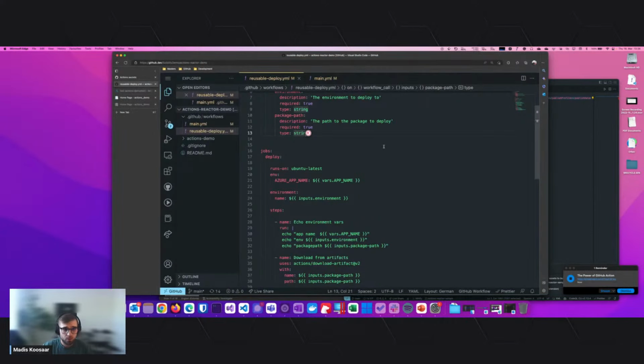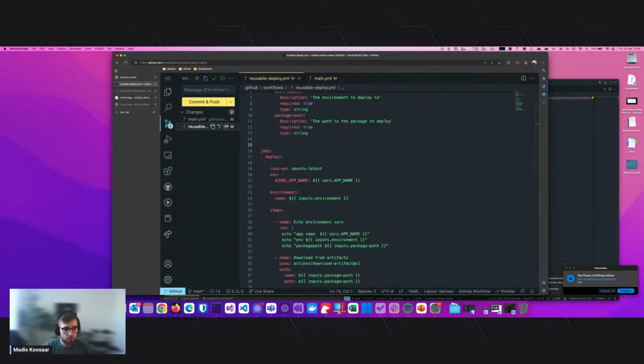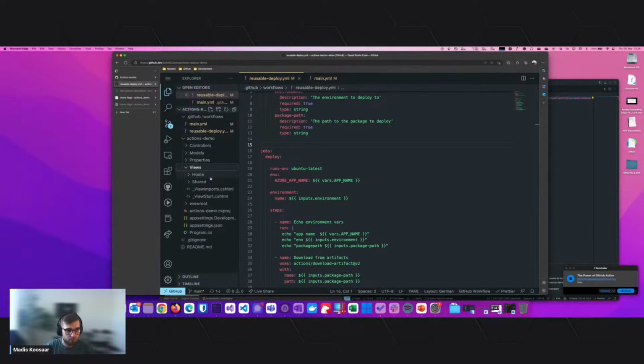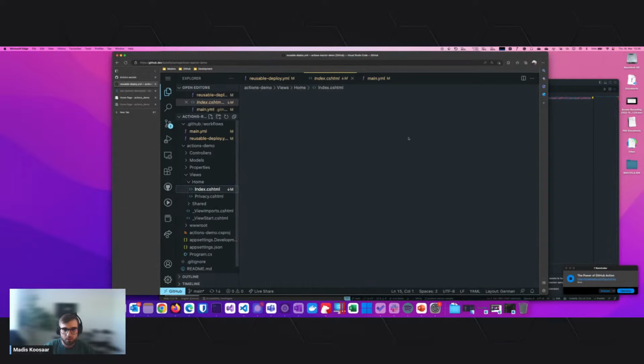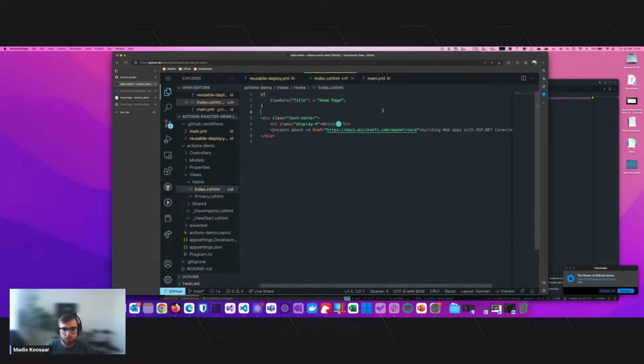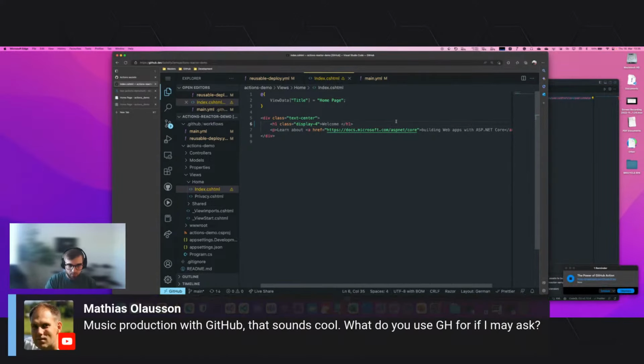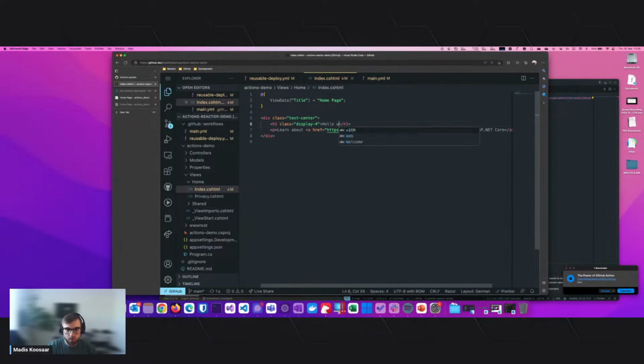So if I go back to the code, I need to commit this now. To get this to work, I need to add a message as well. Okay, actually, in the meanwhile, before I do that, let's update the view as well, so I know that something actually happened. I haven't put links, but it should be fine. So let's say, hello world.